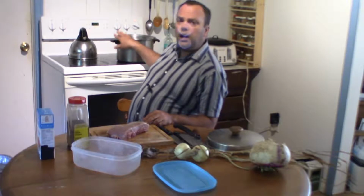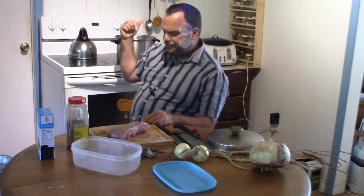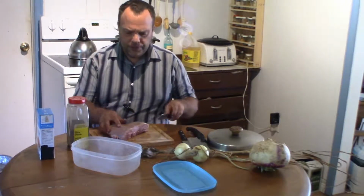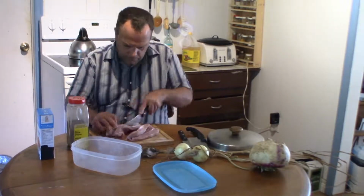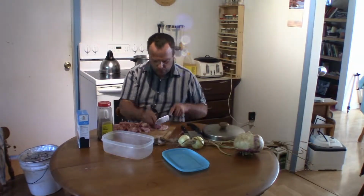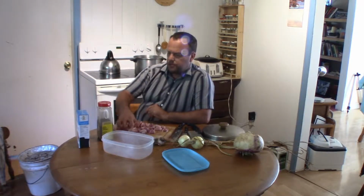And in the pot here, it's about a third full now. It's spring water. My well is a spring box. And once I get everything in there, if I need to add more water later, I will. So I'm going to chop up this roast. So now it's cut up into little bite-sized pieces. Now I'm going to just throw it in the pot.